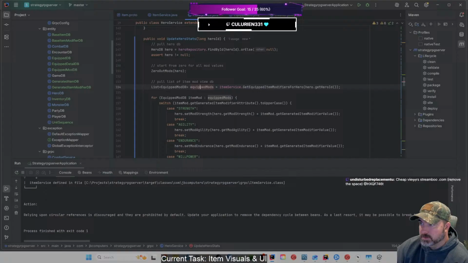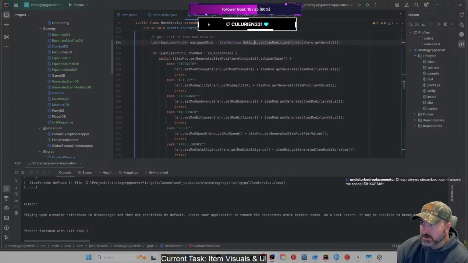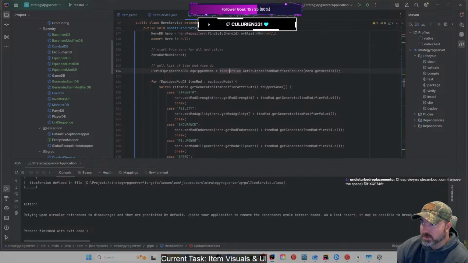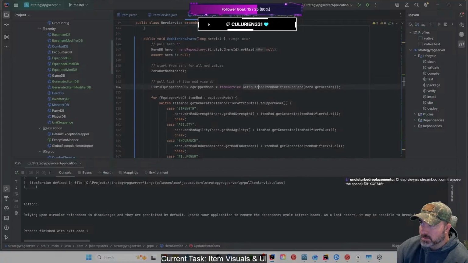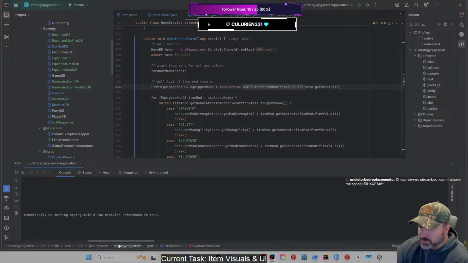And all I was doing was to make this a little bit cleaner so I didn't have to pull in an item related repository. But I mean, I don't really want to allow circular dependencies either. I know that's not our circular references. But it's saying if I turn this on, it will be okay.